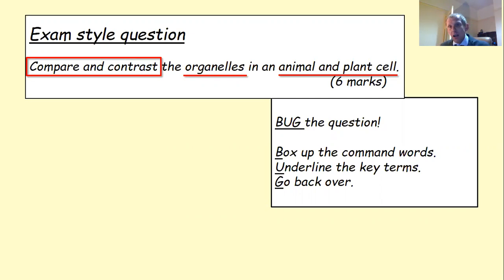Now, if you guys are in any of the triple science lessons, what I would like you to do, guys, is pause the video now and have a go at this question. Once you've had a go at this question, we're going to go through the answers. I've got a model answer set up for you, and we'll go through the mark scheme so you can have a go at marking your effort yourself. So that's for the triple science students. Pause the video now, have a go at the question, and then once you've had a go at the question, we can go over the answer.